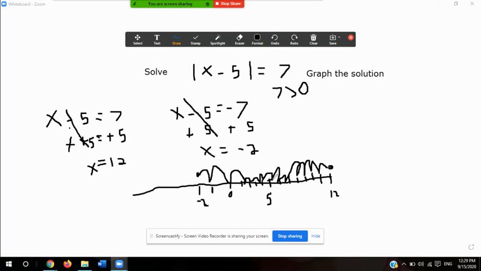So this is kind of like a way of checking it graphically, although this is not really a common method used. We're going to see examples 2 and 3 of how we solve absolute value equations, but we're actually going to check our answers using a different method, not this one.